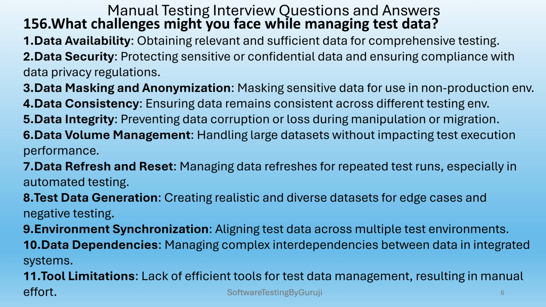Fifth, data integrity, preventing data corruption or loss during manipulation or migration. Sixth, data volume management, handling large data sets without impacting test execution performance. Seventh, data refresh and reset, managing data refresh for repeated test runs, especially in automated testing. Eighth, test data generation, creating realistic and diverse data sets for edge cases and negative testing.